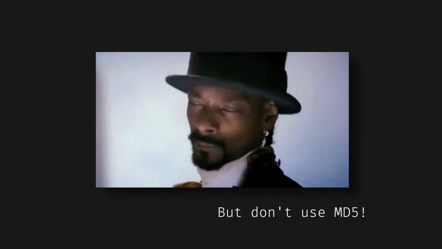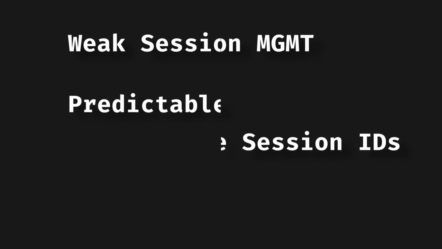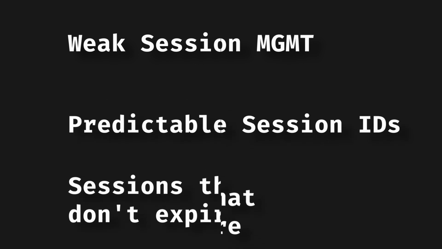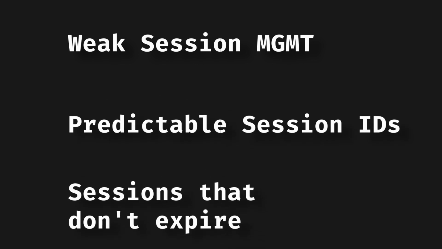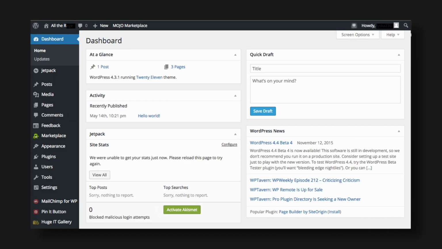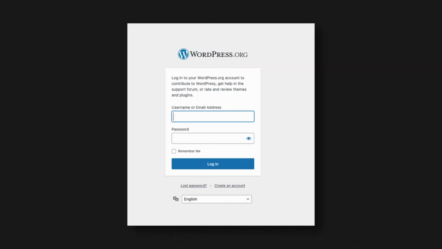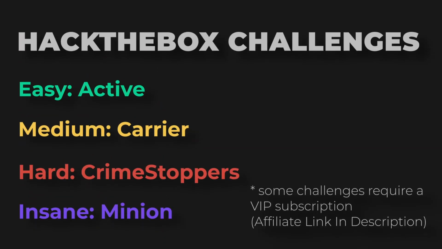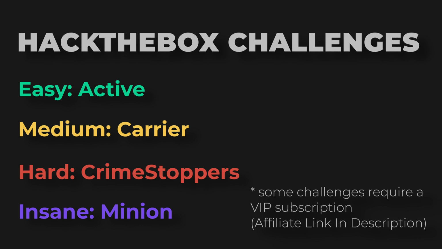Always hash and salt your passwords. To find this vulnerability, look for weak session management, such as predictable session IDs or sessions that don't expire. Recon strategies include trying to access restricted areas without logging in or after logging out. And if you want to practice this vulnerability, check out these Hack The Box challenges.